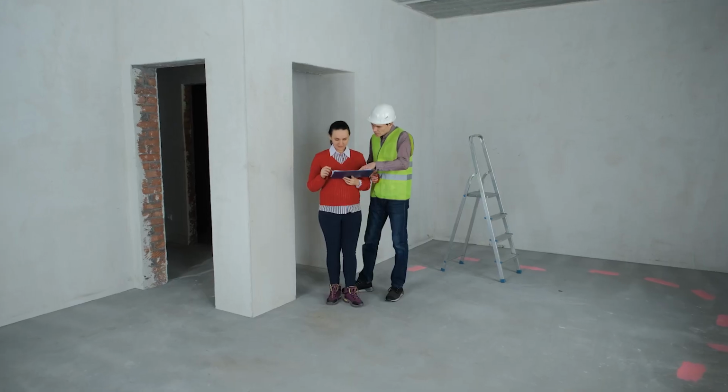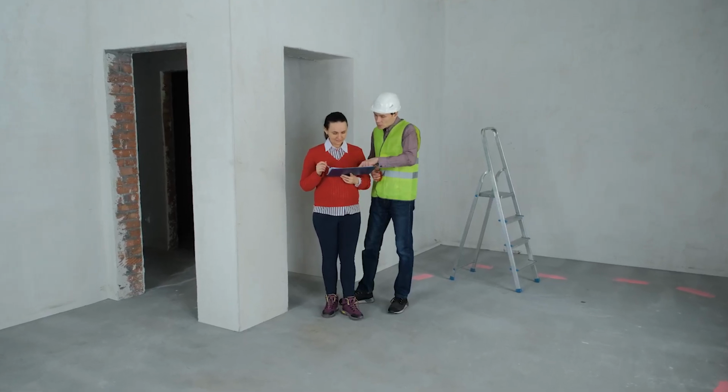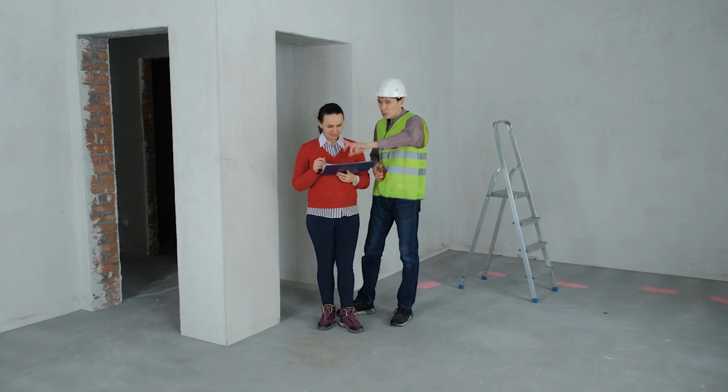And I cannot stress enough that while you're in the buying process and in your due diligence stage, you need to get contractors out to the property to give you bids on what the renovation costs will be so that you can stick to a budget. Get multiple contractors out there so that you have a range of what it may cost, and account for some surprises that may come up. And along with your contractor, have a property inspector come out and inspect the property. They will be able to give you a good idea of what's wrong with the property so that you can hand that straight to your contractor and they can give you a bid on what that would cost.